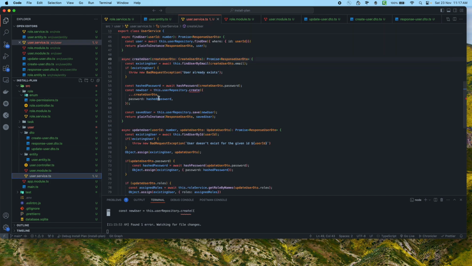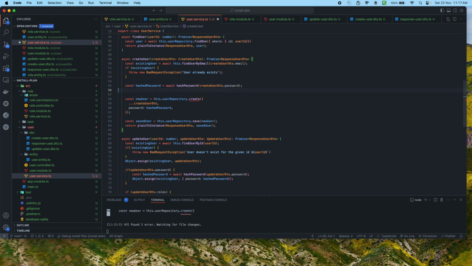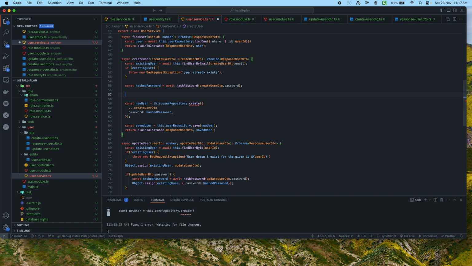To fix this, let's do one thing. First, try to find the role object. So let's say const roles, and this time I'm going to assign it and await this.rolesService.getRolesByNames. Earlier the method was get role by names, but I can also make it plural, get roles by names.